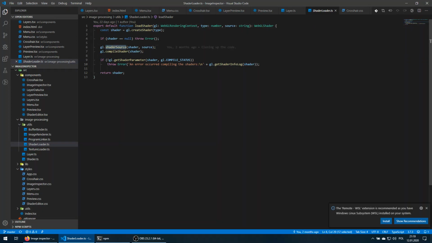This is actually a built-in function of the WebGL rendering context. This is not something that I've implemented. We compile the shader, and then we simply check if there are any compiling errors.